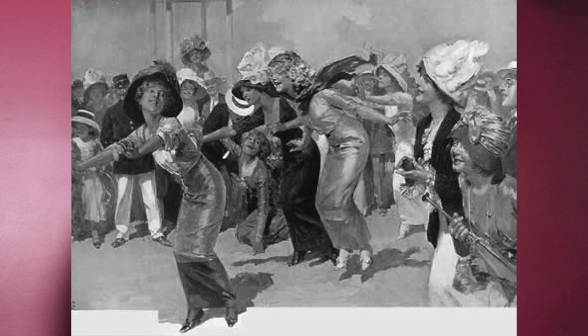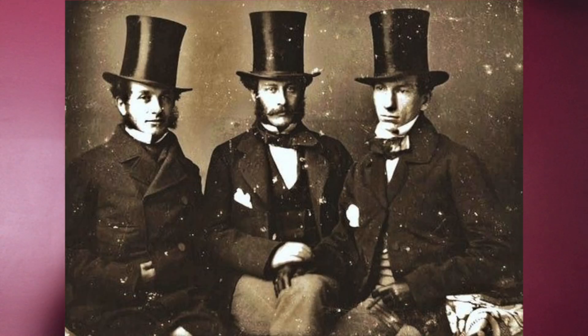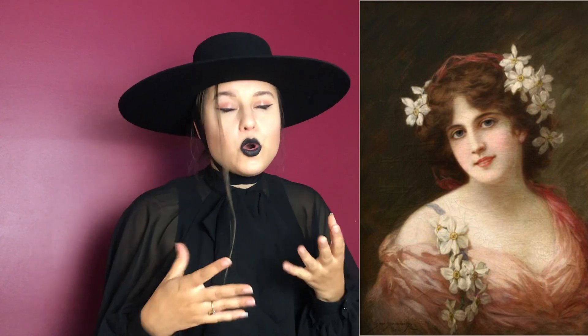And finally, number ten: headdresses. One of the most dangerous fashion trends in history were headdresses — not only hats but cylinders too. Back then, arsenic was used in many different ways: to make floral arrangements on a hat look better, to stuff animals on a hat, to firm up a hat, or to increase its longevity. Arsenic on your head, combined with sweat, led to death. And mercury was used in hat-making too.